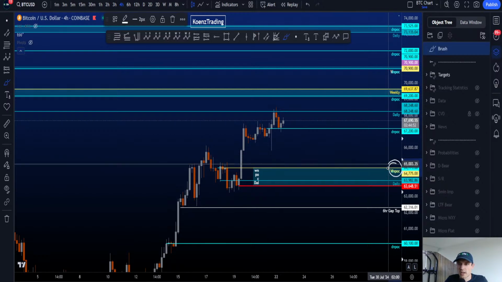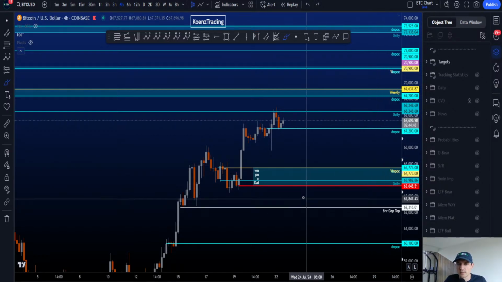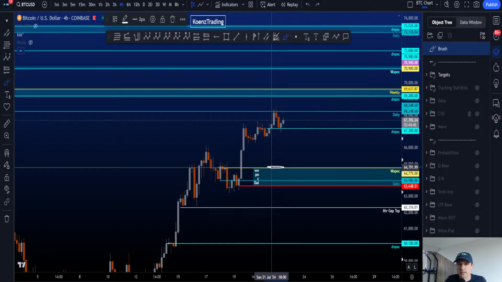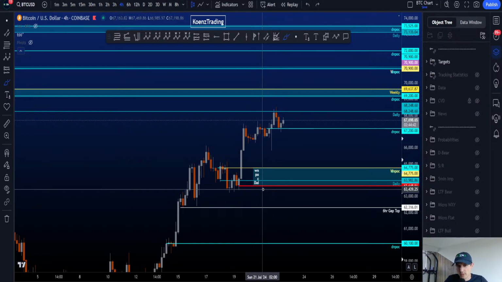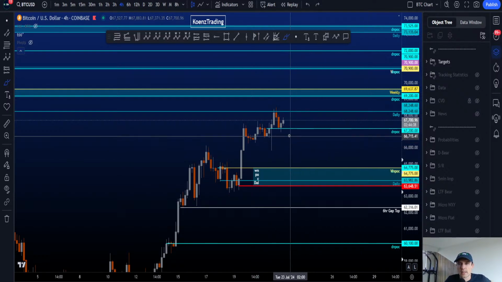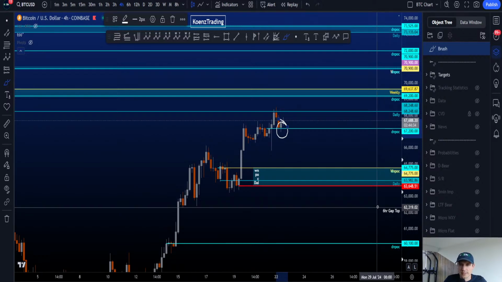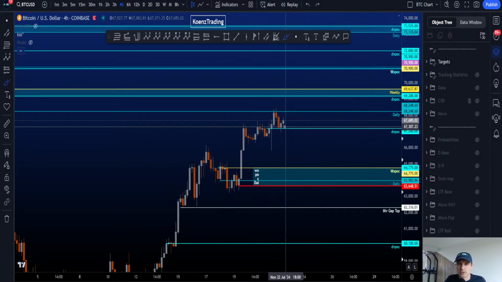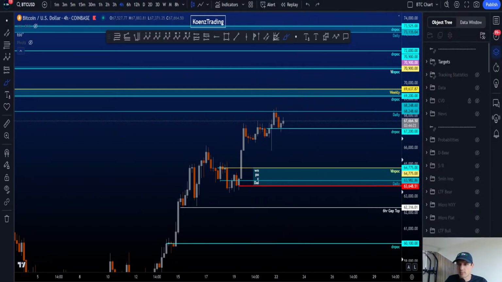It's just that the weekly naked point of control and daily naked point of control at 64,775 are all the way here, and then you have a daily point of control down here. So that's why I got the box. It's quite a wide box, but these are the levels inside the box. We also hit the local daily naked point of control at 67.2k. So as you can see, it acted nicely as support here, right? And we have moved towards the upside after hitting this daily naked point of control.